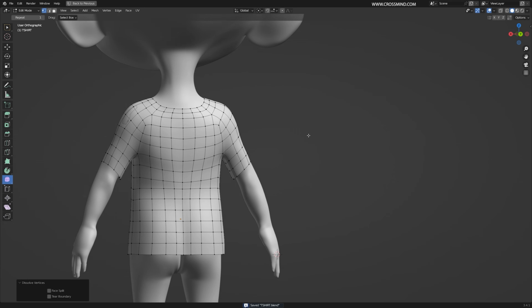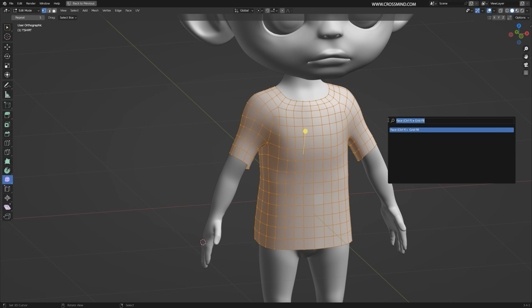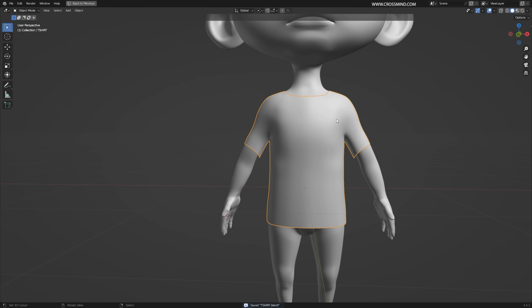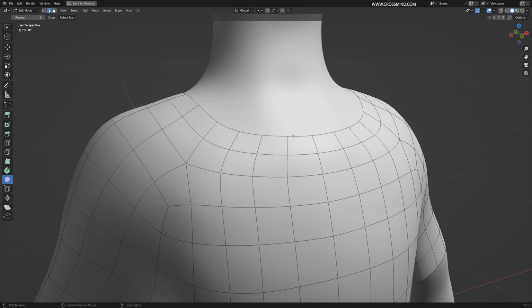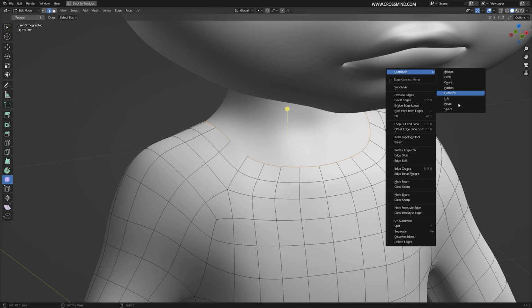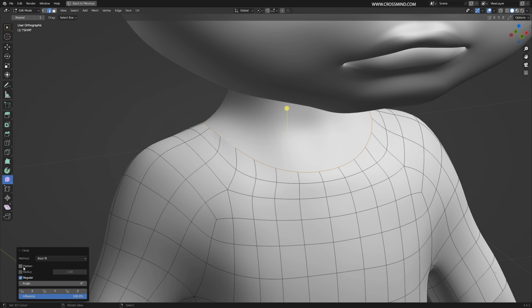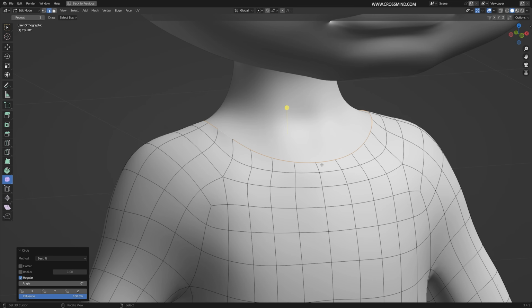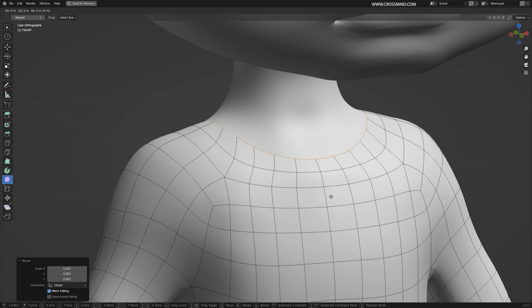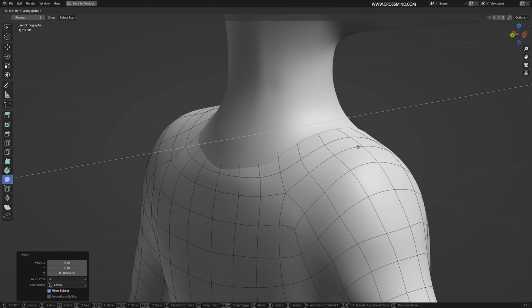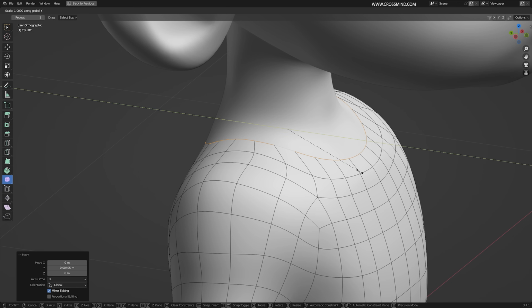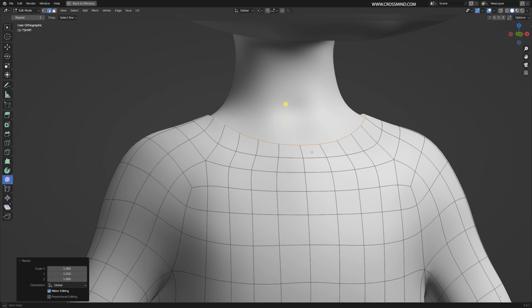Control S to save, and let's see. Symmetrize. Yeah, this is fine. So the t-shirt seems fine. Now right about here, let's see if I can use the loop tool for circular formation. Circle. Disable flatten. Yeah, this looks much more circular. Much smoother than manually arranging these vertices. Loop tools are really handy. You just need to make sure when you use a circle from the loop tool to disable the flatten. Otherwise, it's going to flatten the entire circle.